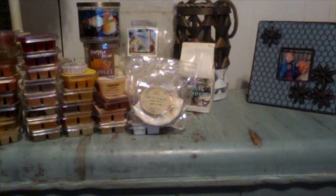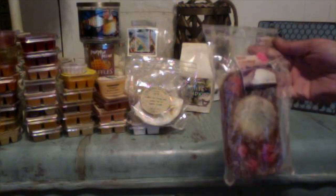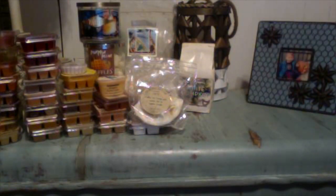Let's do Super Tarts next. I have quite a bit of Super Tarts because you guys might know that the Fright Nights collection is one of my all-time favorites. So I do have a lot of that. Texas Chainsaw. I have one of those little bricks. I accidentally ordered this as well as a band bag of Texas Chainsaw last year. It's caramel dipped apples, warm hot maple toddies, and just a touch of French baguette.